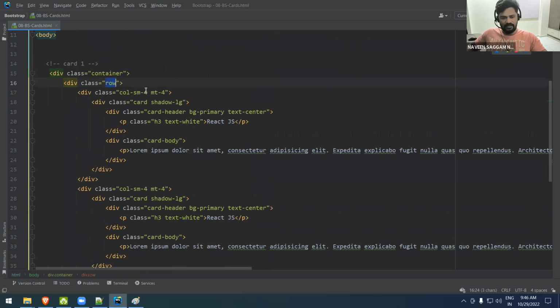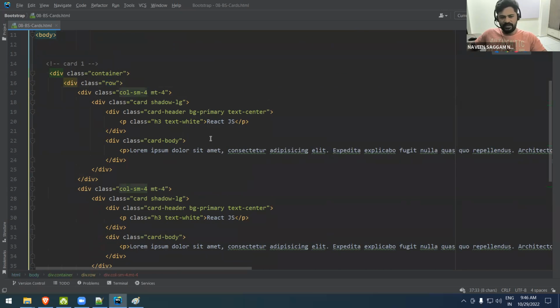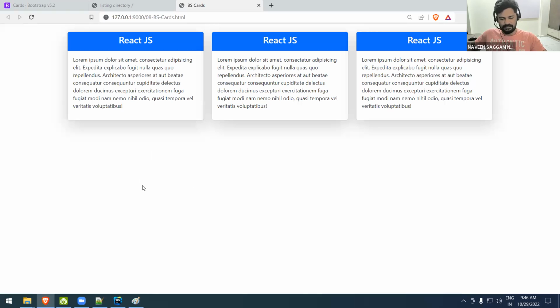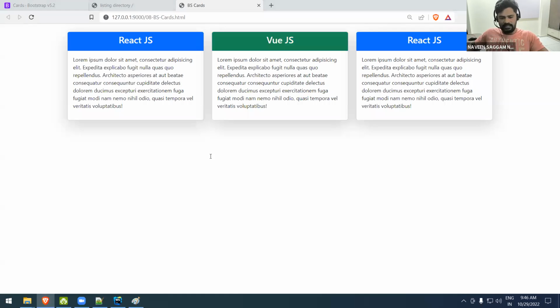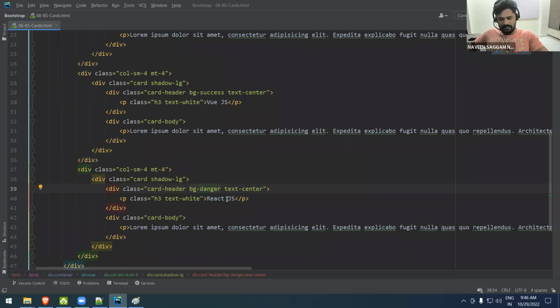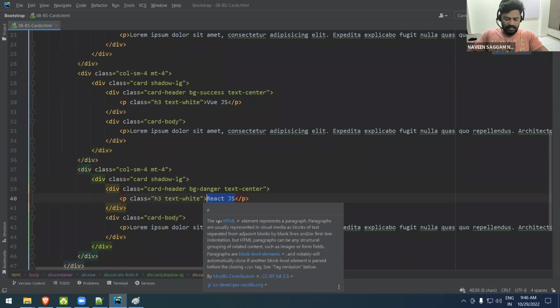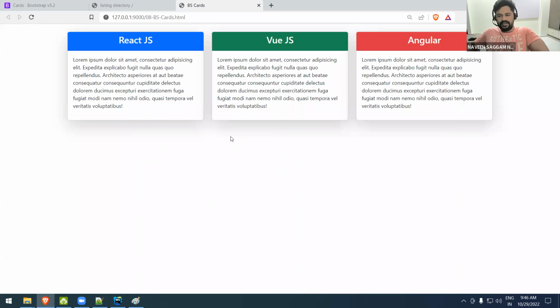Observe in the row 4, 4, 4, total 12. If you take one more 4, it comes automatically on the next line. Let's say some bg-success. Let's take something like Vue.js and bg-danger. Let's take something called Angular.